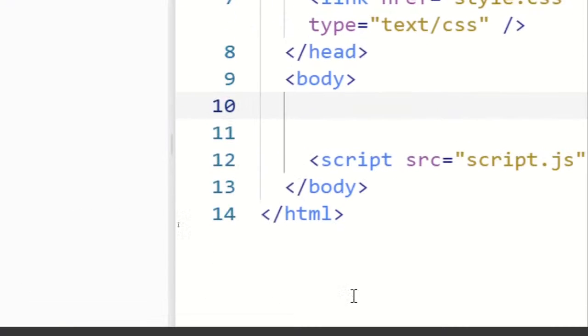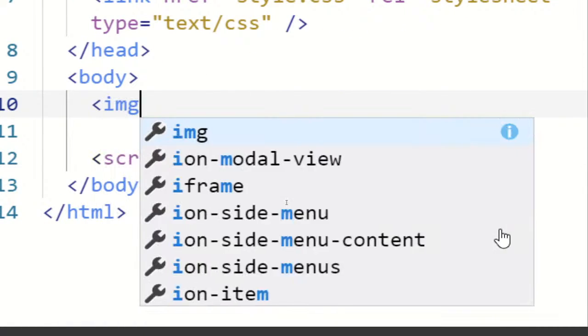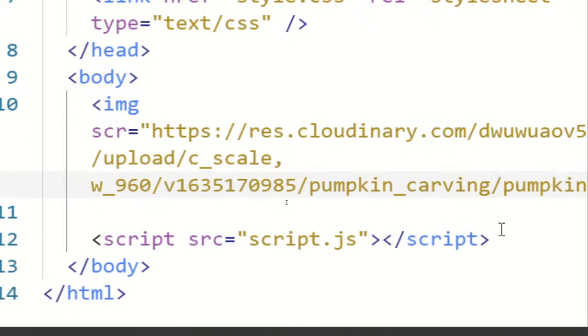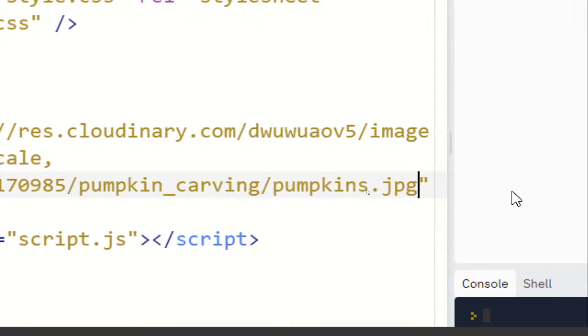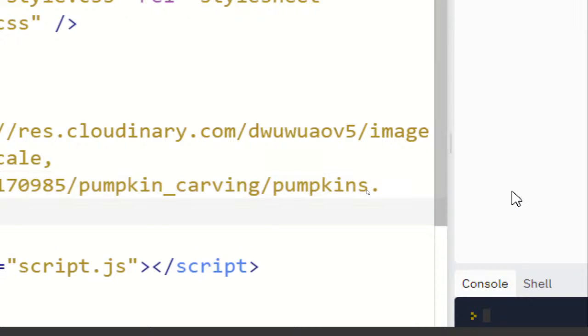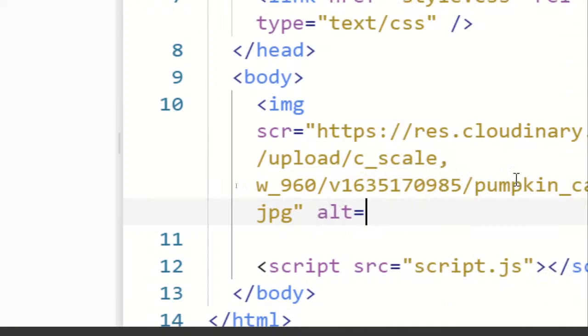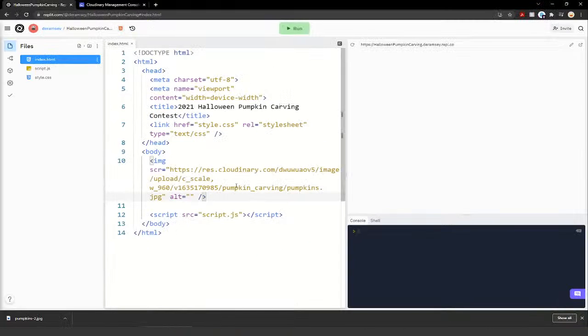So let's add our image tags here. That's img with our source attribute, and we'll set that equal to the link that we have in our cloud area of our picture. We'll add our alt tags. In this case, we want this to be decorative, so we will leave our alt tags empty. And our img tag is a self-closing tag. So we will just use the /> there to end off this tag, because it's self-closing and that's the only one we need to do. So I'm going to run this.